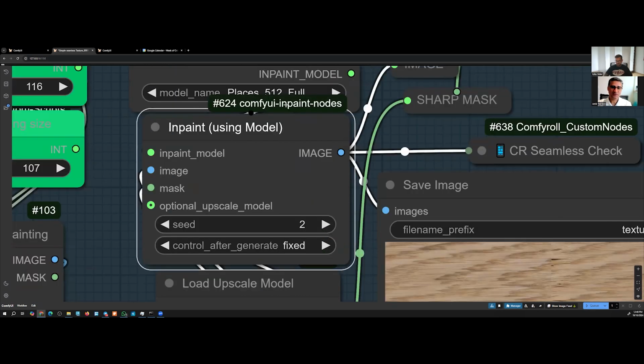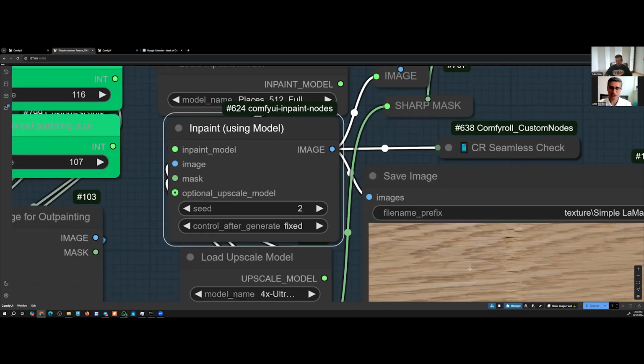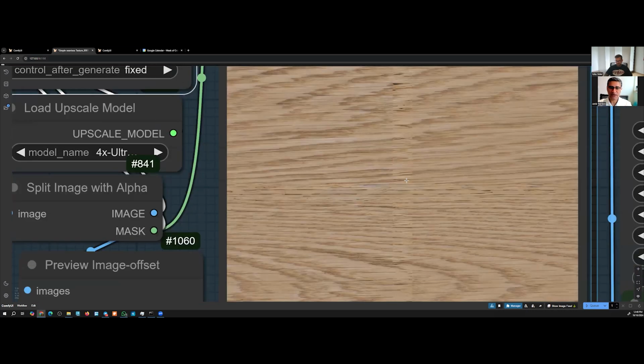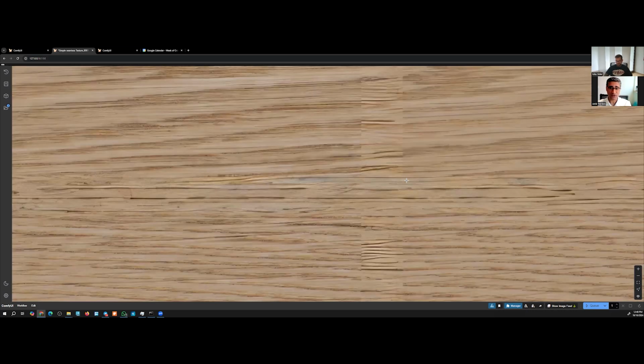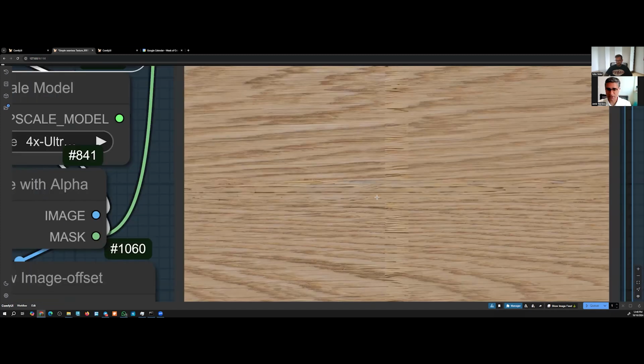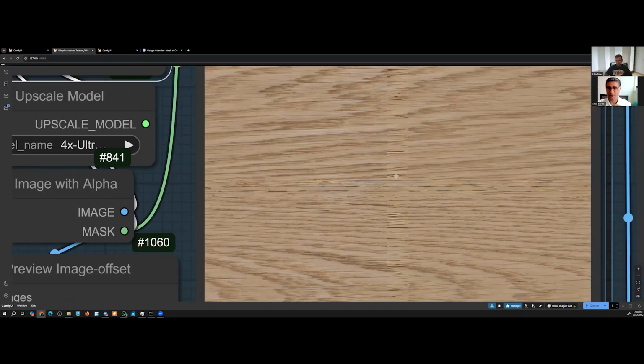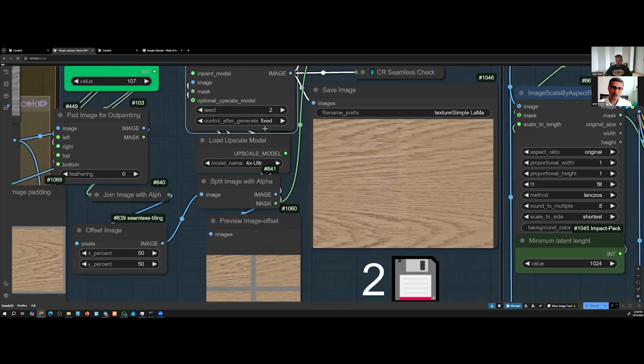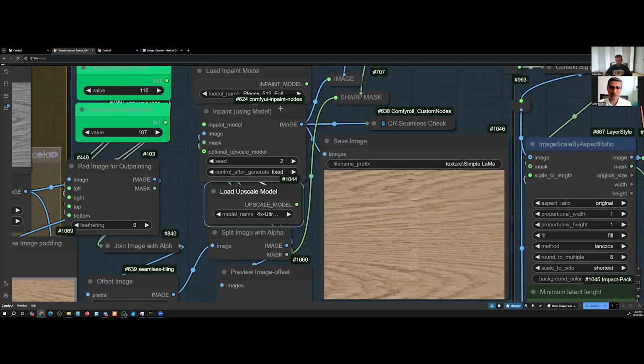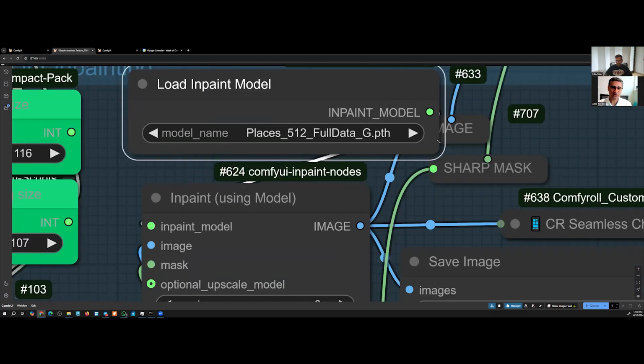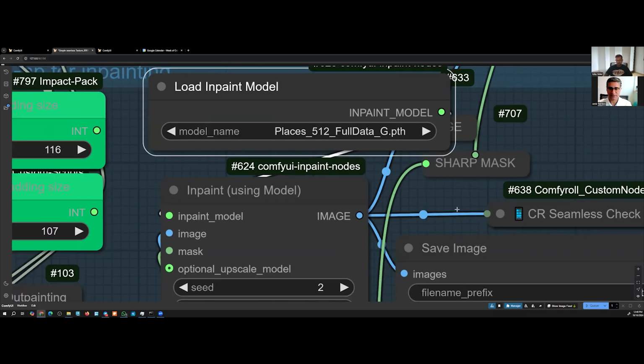This node is coming from the inpaint node extension, and it can fill the gap without a diffusion model. This filling is not coming from a diffusion model. For example, I'm using this model for filling the gap at this step.